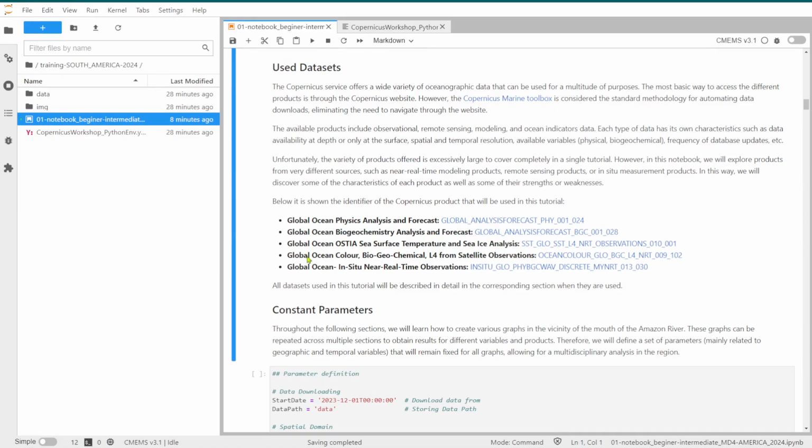We also obtain data from C-Color, a product derived from satellite observations, so we will get information on chlorophyll concentration at the sea surface. And we will also use in situ near real-time observations taken from Argo floats. Right?